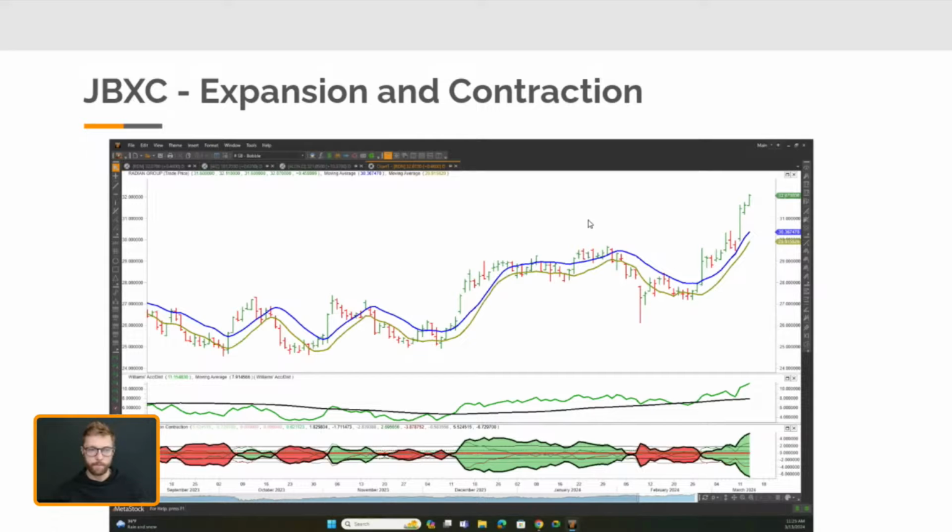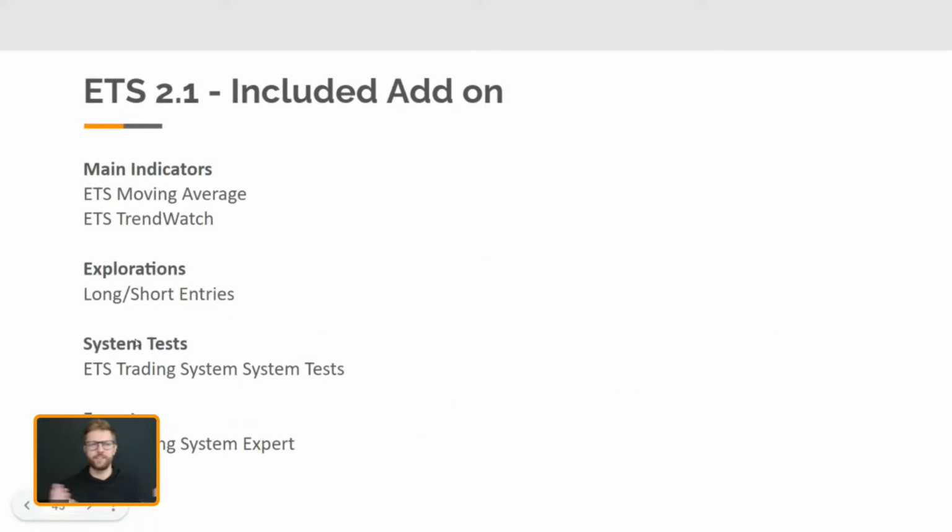But you do get the template. You can mess around with that. You can use it for your analysis. If you want it just for those short-term swings, you can use it for that. If you want to get deeper into it, I'd suggest looking into the full add-on. That can help you with further information if you'd like as well.